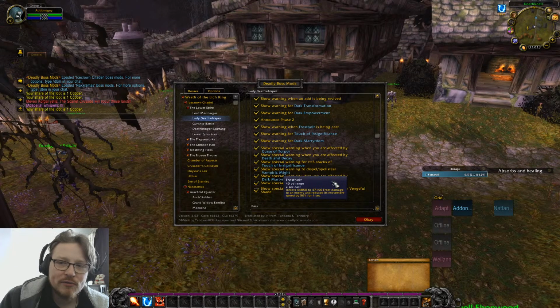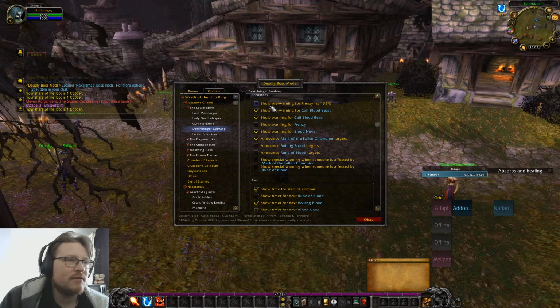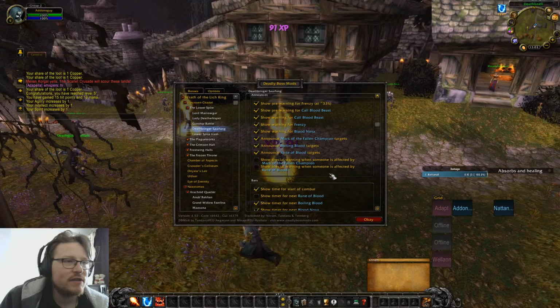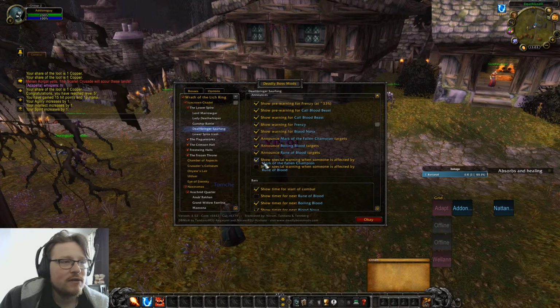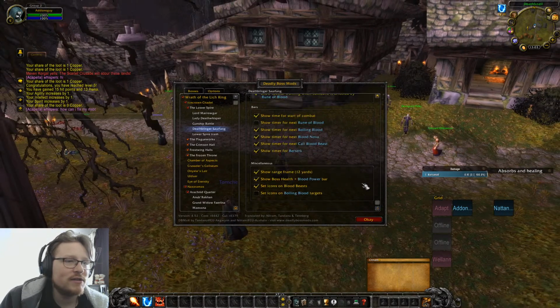Special warning to interrupt Frostbolt. All of this is good. Again, it doesn't matter. Show pre-warning for Frenzy. Take that. Show warning for Frenzy. Take that. Announce Boiling Blood targets. Yeah, sure, why not? As a healer, that's good information to have. Show special warning when somebody is affected by Mark of the Fallen Champion. Once again, really good information for healers to have.